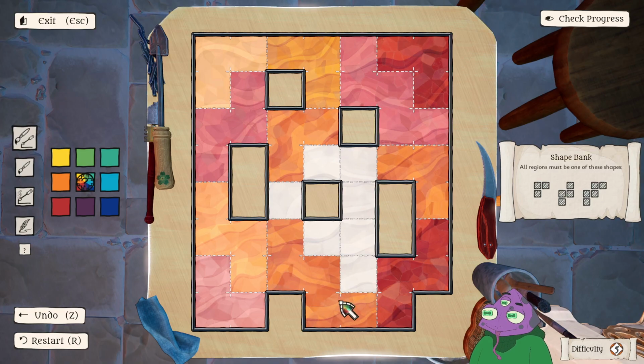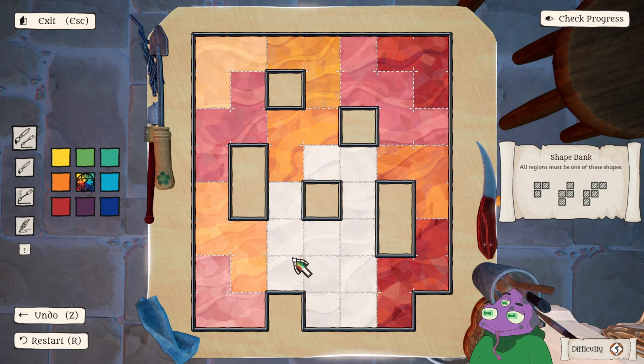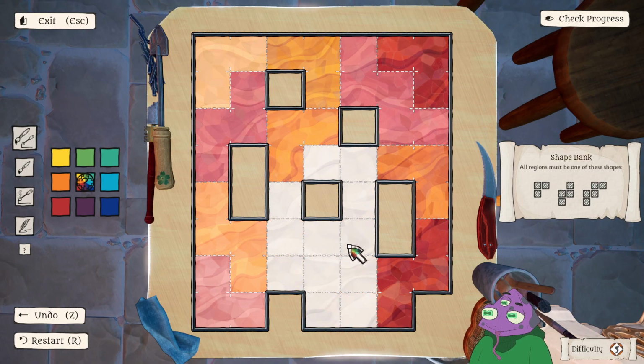One, two, three, four, five. That'd almost be good. 1, 2, 3, 4. No. I don't even know why I'm thinking about that. I already know this is correct. Ay, this is difficult.